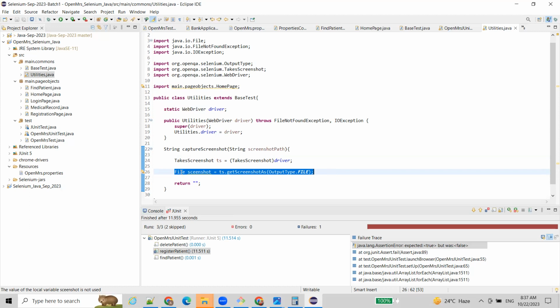If you want to store it in some location, you require some path, right?